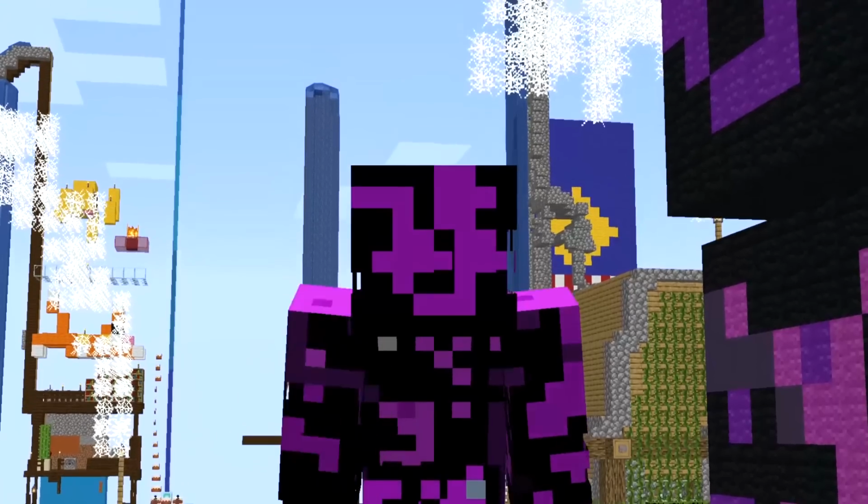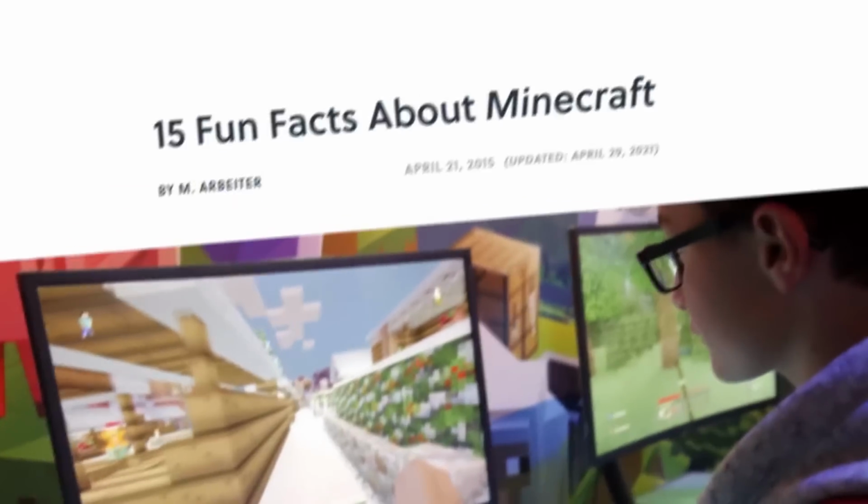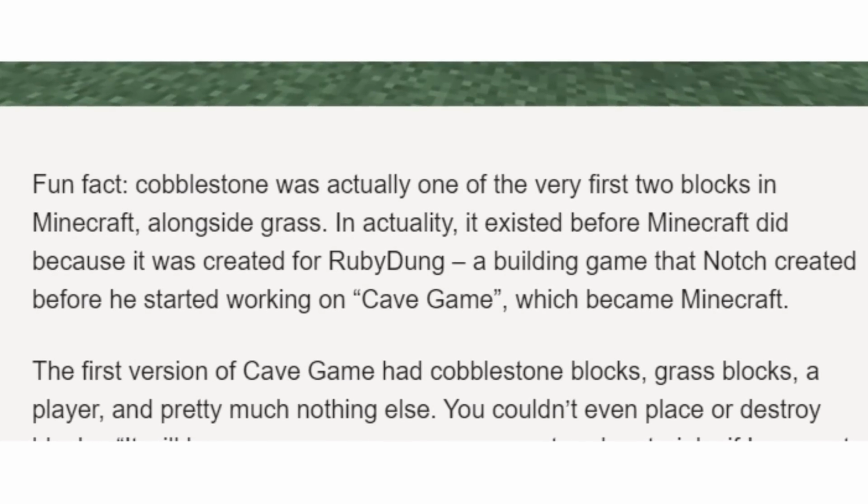While waiting for a reply from my friend like a loser, I actually found out some really interesting facts about Minecraft. For example, did you know cobblestone was one of the first blocks added to the game? What?